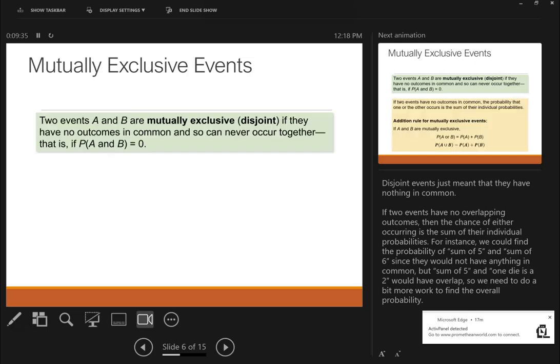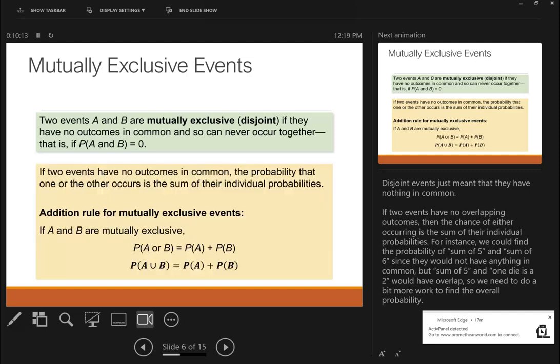All right. Next up is mutually exclusive events. We talked about this last time also. Remember that the term mutually exclusive we can use interchangeably with the term disjoint, or with the phrase, the intersection is empty. All three of those mean the same thing. Mutually exclusive means that there is nothing in common between the two events, i.e. there's no overlap in your Venn diagram, i.e. the intersection is empty.